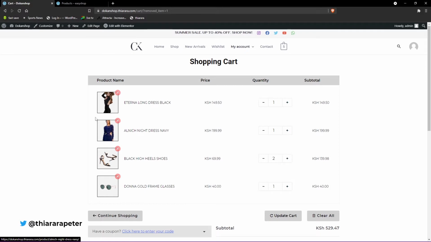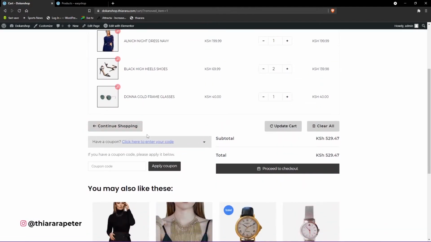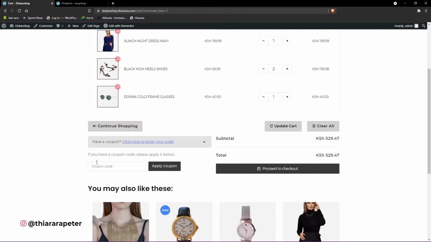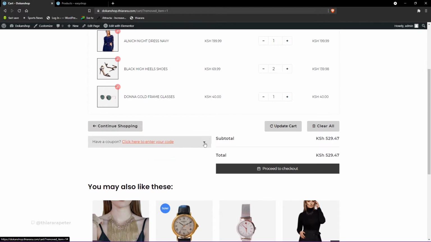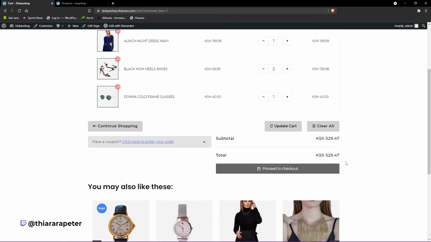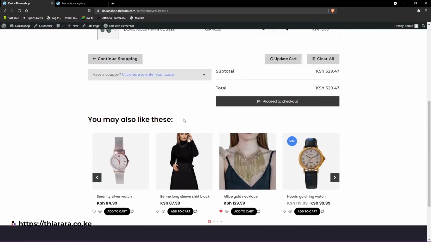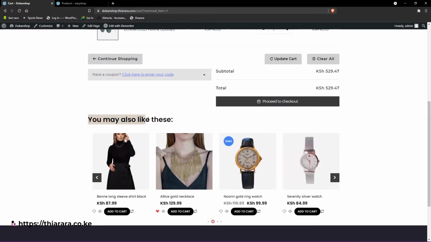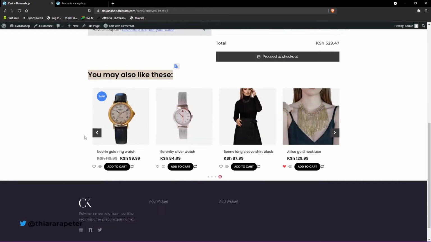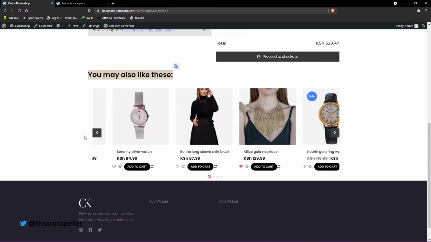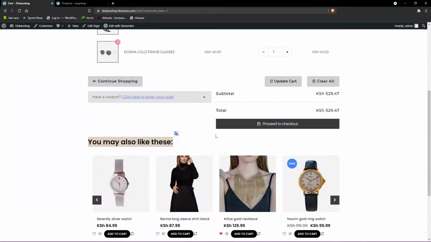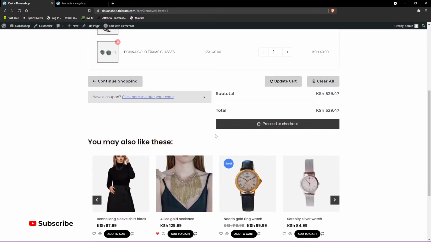I'm just going to show you how you can have this image with a border, and even how we can customize all that, even to the far end. I'm going to show you how you can customize this button, how to add this form for the coupon and the one for the subtotal, and I'm also going to show you how you can add those related products, which I have named "You may also like" this. You can see I added them as a slider, and I used the Elementor page builder.